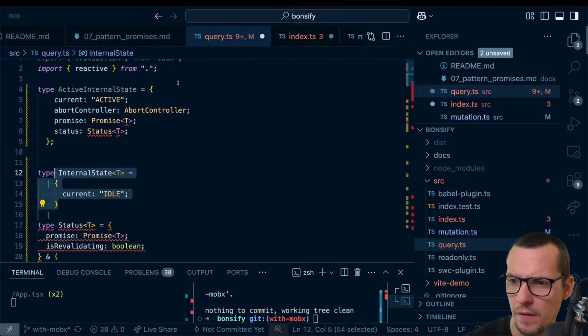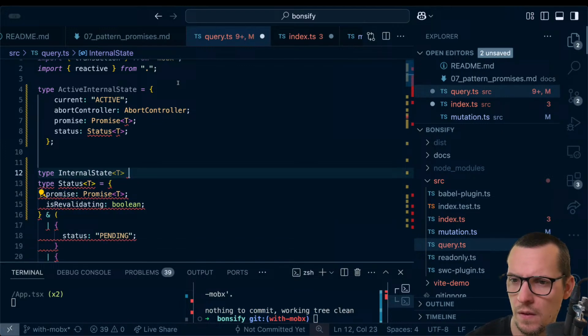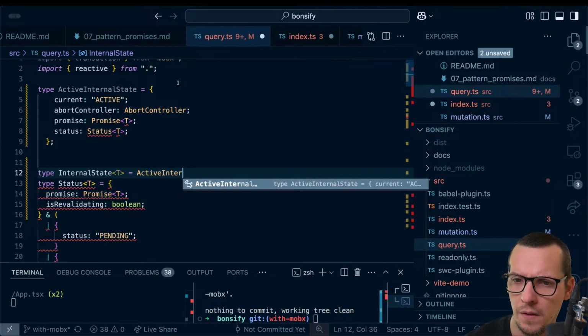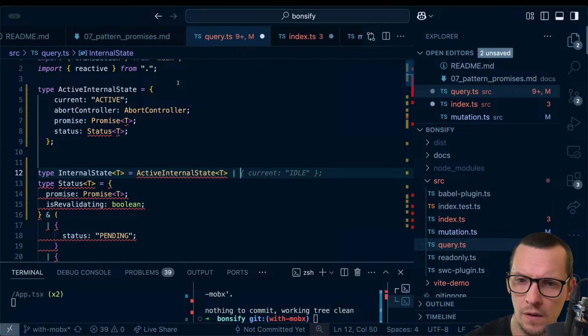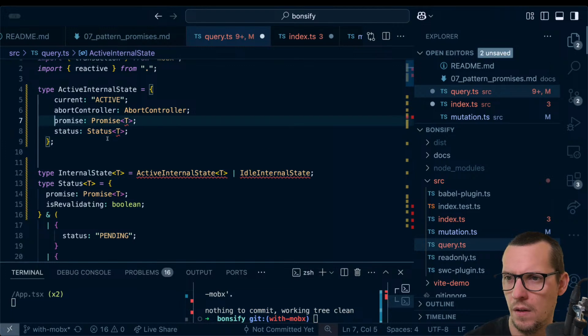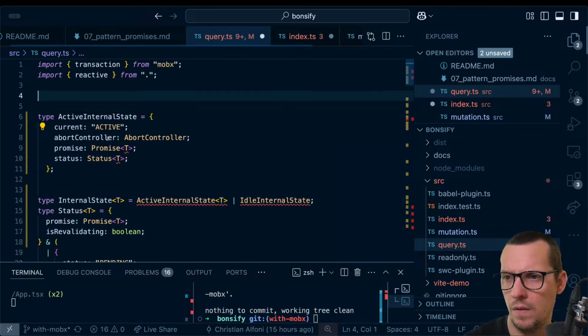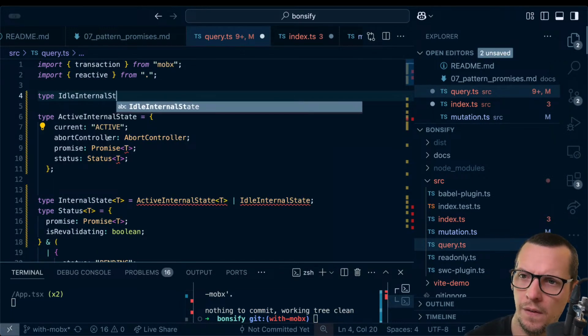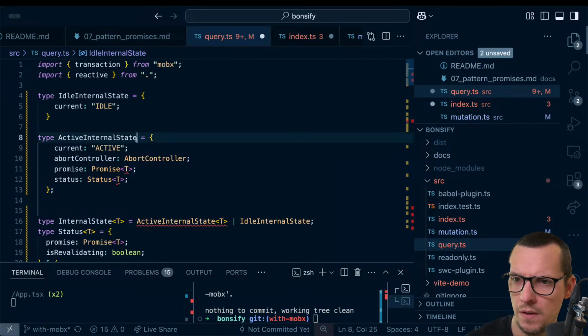Then we have active internal state or idle internal state, which doesn't take this. Idle internal state equals this, and then this takes a t.